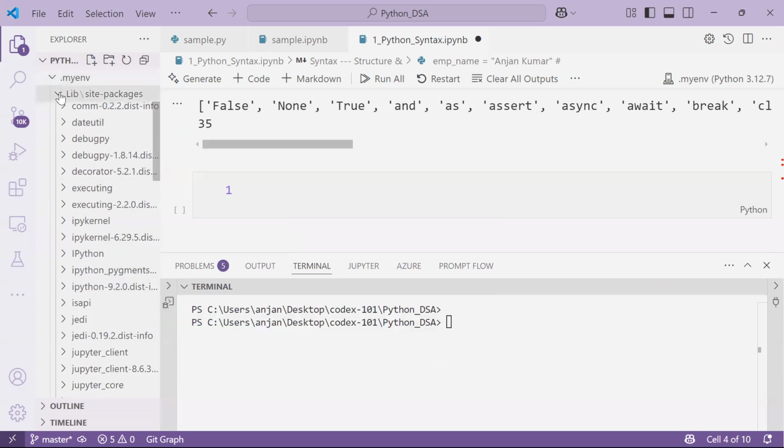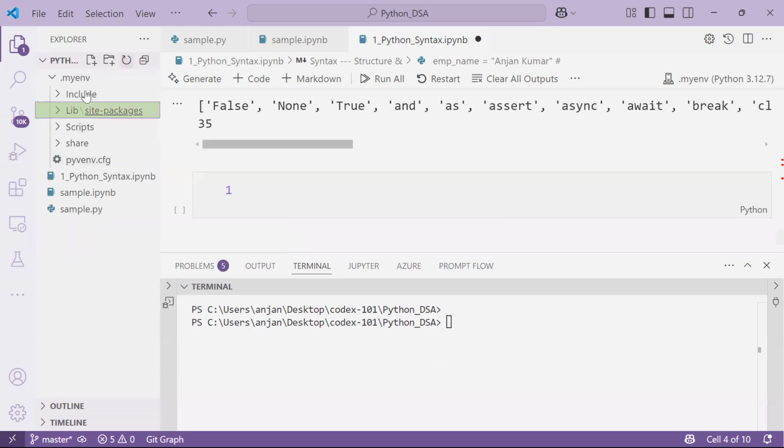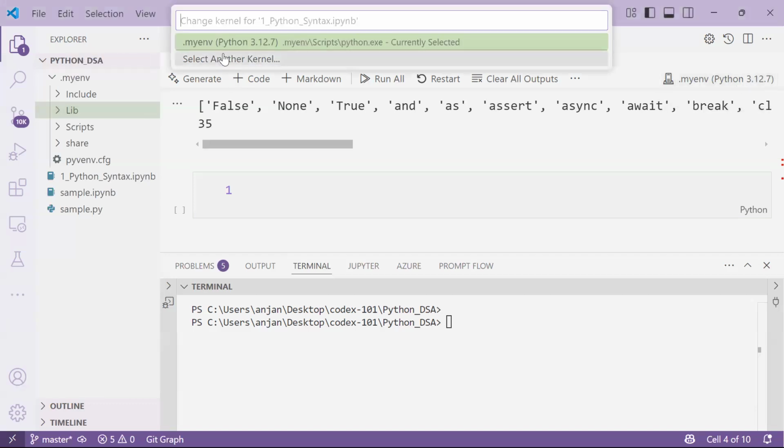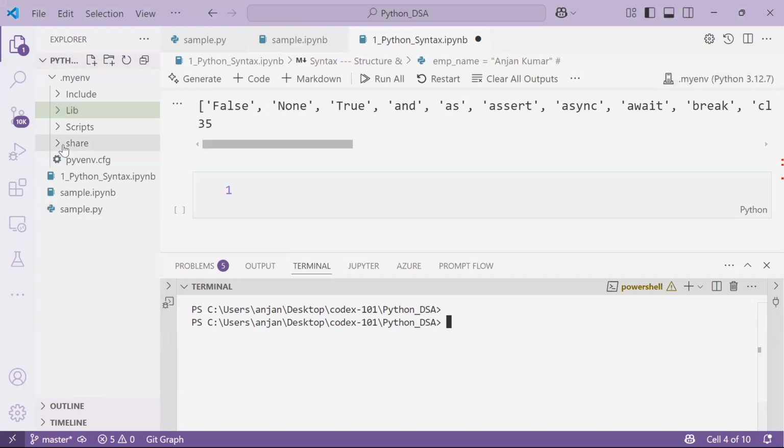Once you are able to run this particular command, if you want to activate that one, okay. If you're working on a Jupyter notebook, you can click here and select that particular virtual environment name. So that is one option when you're working with the Jupyter Notebook. But if you want to run these Python files from this virtual environment itself, then we need to activate that particular virtual environment.